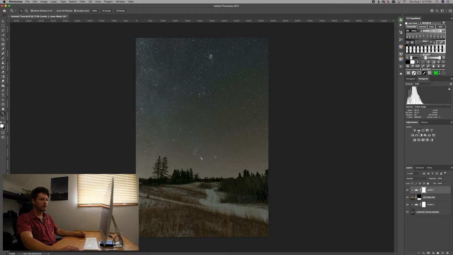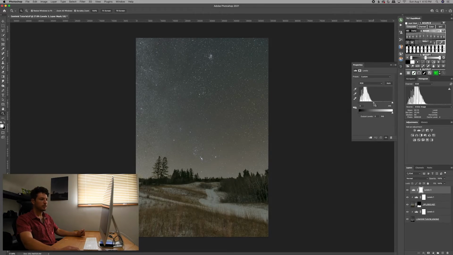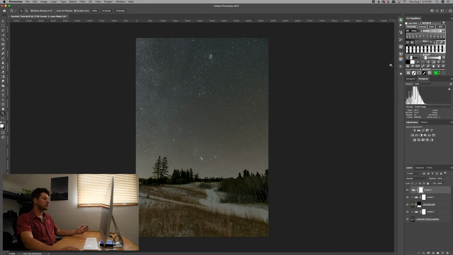One thing that helps with blending things together is to do more global adjustments. So we bring in a bit of contrast here, and that looks a little bit better already. This is just a levels layer that I've applied globally. The other ones I just clipped to the individual layers. Doing a global adjustment layer on top of blended layers helps them blend together because it's an adjustment that's made globally.